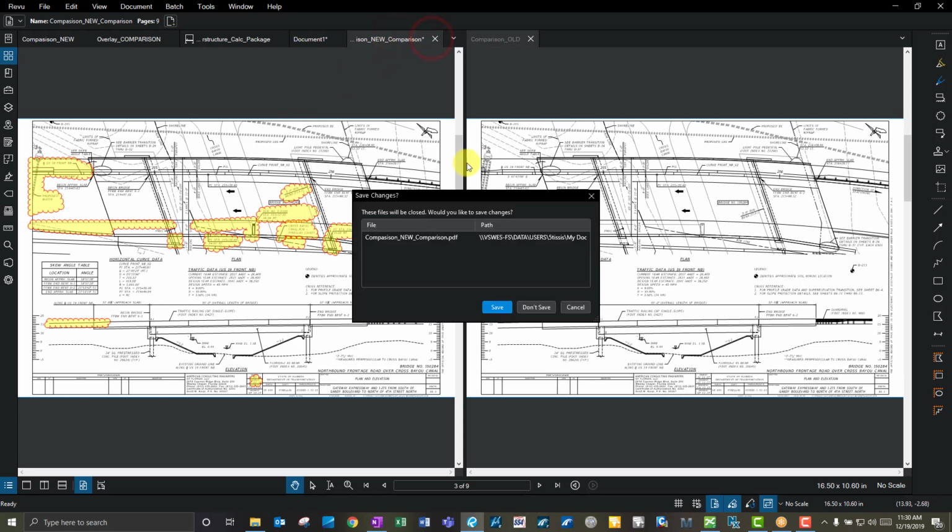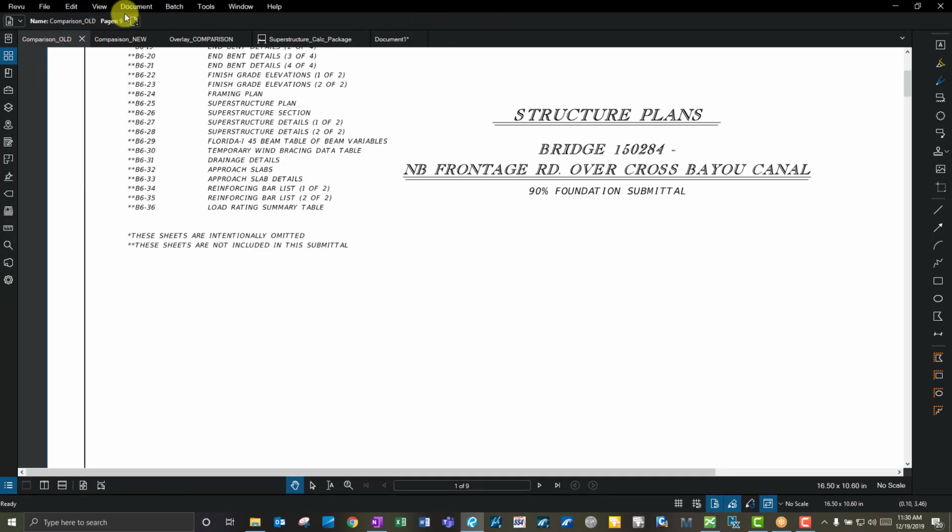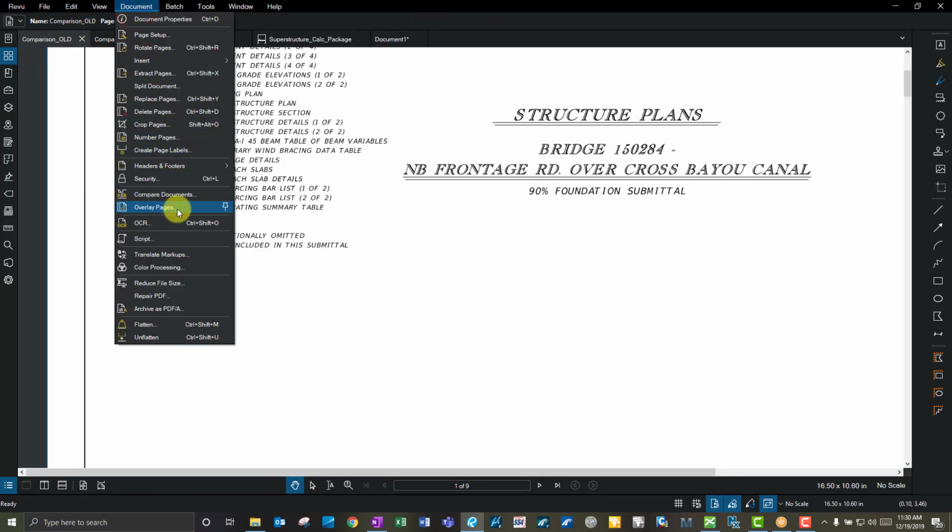Okay. So the other companion tool that is similar to the document comparison would be the document overlay. What this will do is take all the content on the old document and put it on a layer, I think a red layer by default, and it'll take all the content on the new document and put that on a green layer, and then it overlaps them and puts them on top of each other so you can see a more graphical view of what the changes were. Pretty similar in how it works.